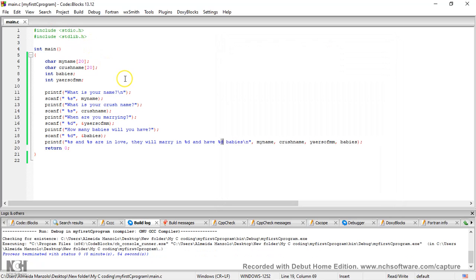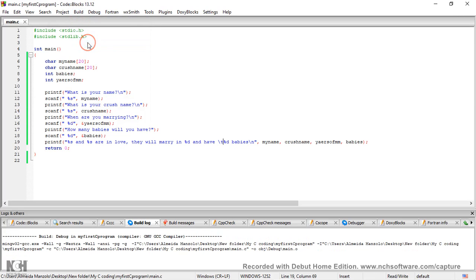So that's the program. But what if we make the program look a little bit more appealing? So here break to a new line. Come here, break to a new line. Yeah, I think that way is working fine. Because this one was like this, I'm going to propose that we use a tab here, which will bring it to the next line so that it can look appealing. So I just build and run right away.